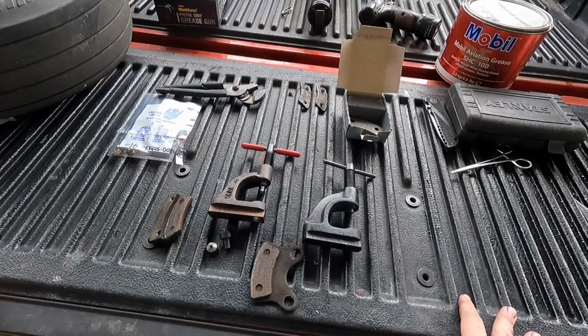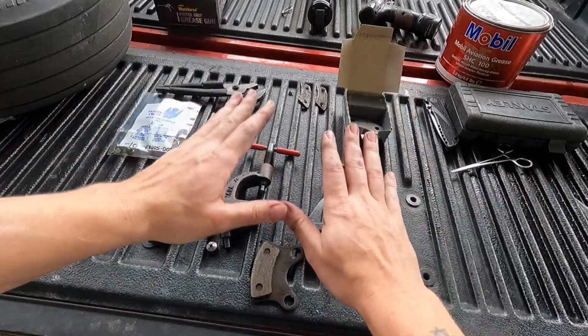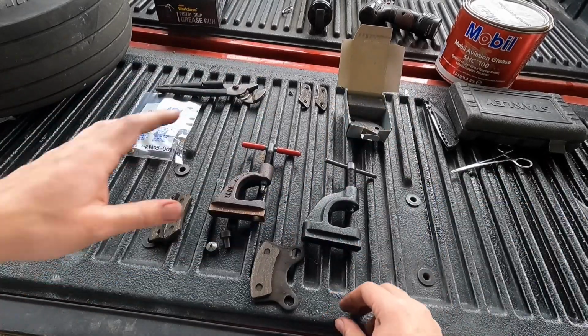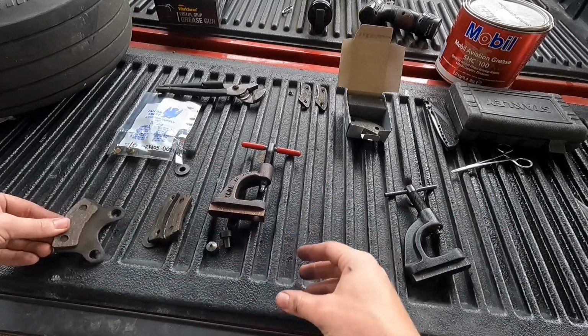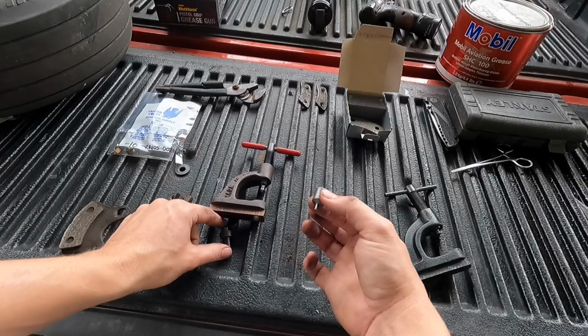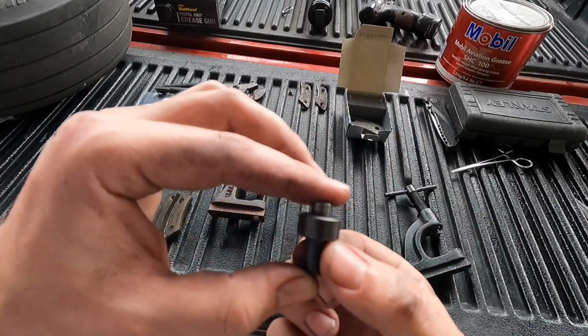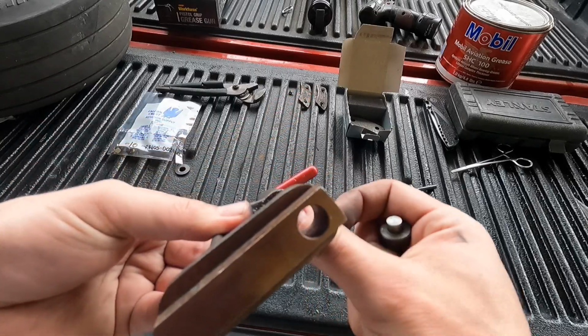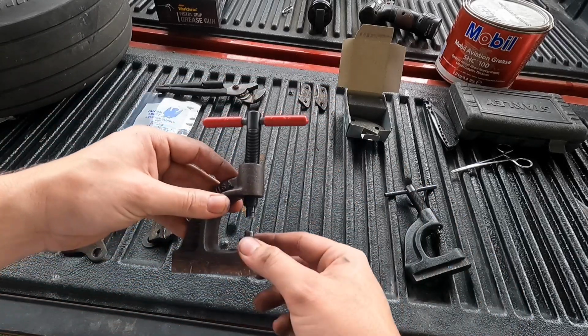Now I'm going to be working around the camera, so I apologize for any noise if I bump into it, but I've got two arbors set up here. You actually really only need one. I just happen to have two. You get this one right here, which is to punch the old rivets out, and you have this one right here, which is to press them in. I'll show you how to use both, but I'm going to get the one with the red handle set up for installing the rivets.